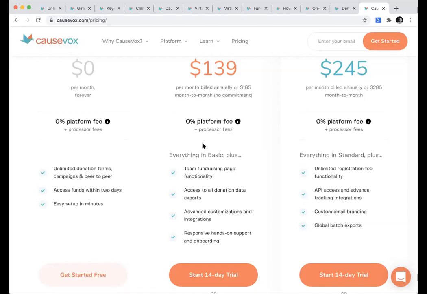We do have archive options as well. If you're done with the campaign, you can archive it. That removes it from view and takes it offline so people can't get to it any longer. If you wanted to keep the page up and going, you can just turn off donations. That way people can still access the campaign to see maybe last year's virtual event, for example, but they won't be able to contribute or sign up for a personal fundraising page. So that's always an option too, just turning off donations.